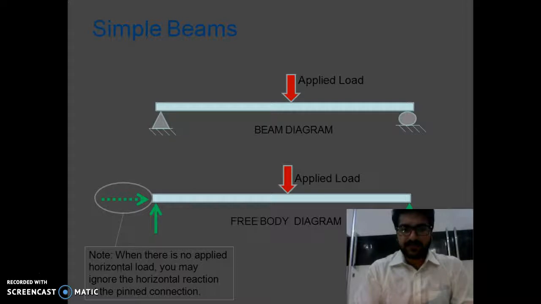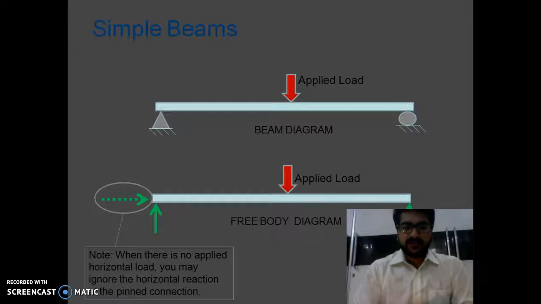This is a simply supported beam. As we can clearly see, one end is hinged and one end is roller, and a blue arrow indicates a downward applied point load. So due to the applied load, some reactions will be generated. The reactions are being depicted by the green arrows. So the hinge will be developing two reactions by its own property, and the roller will be generating only one reaction upward. As you can notice, there is one solid green arrow and one dotted arrow.